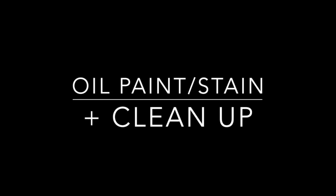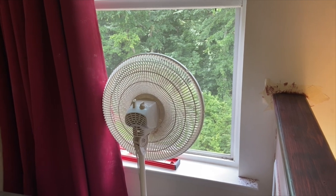This is the basics of working with oil-based stain and polyurethane. This is a voiceover because I'm wearing a breather. Trust me, you do not want to breathe in the fumes from this stuff. It's not like water-based products.